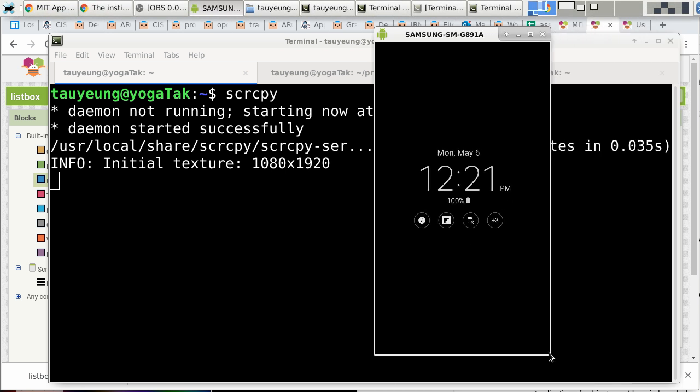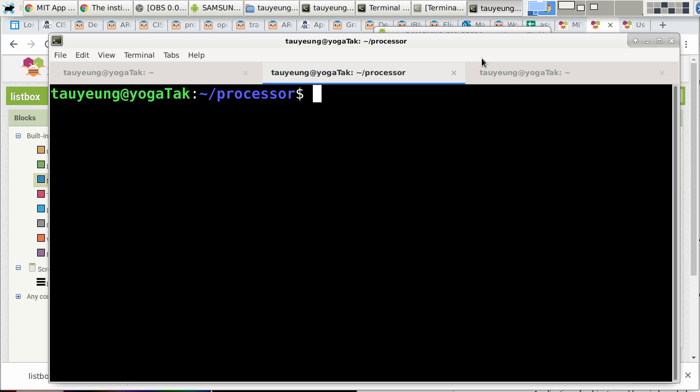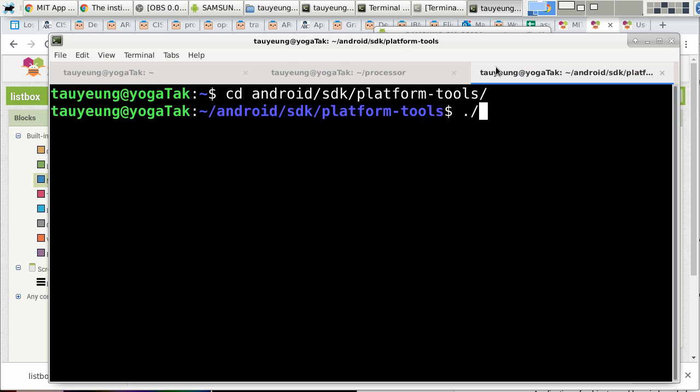Okay, so this one. And then we'll use the other one to run the actual command line, going to the Android SDK platform tools. And then we'll do adb install -r. And this time it is listbox.apk.